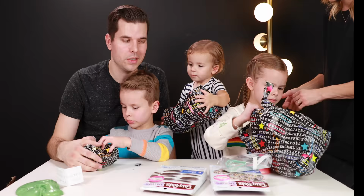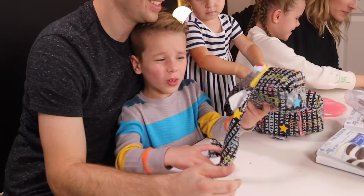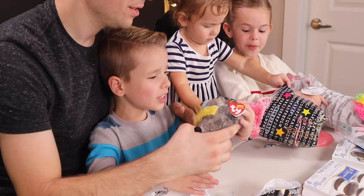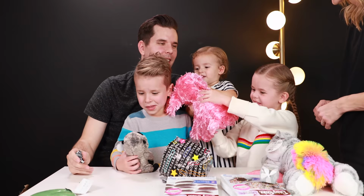Oh, what did you guys get? Stuffy. It's a kitty unicorn stuffy. Oh my goodness. Carson, look at this stuffy. It's a kitty unicorn. I know. Look at my stuffy. Joe's opening it by herself. Joe, look at the doggy. This is like the guy from Lion King, Carson. Joe, look, doggy. Is there more prizes?